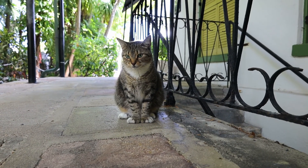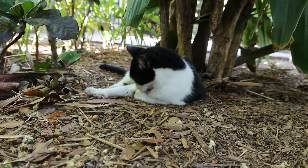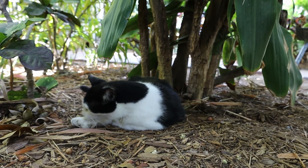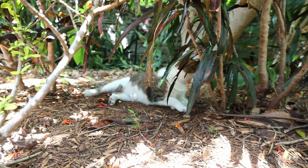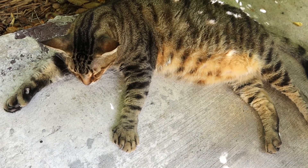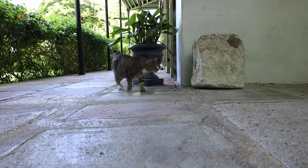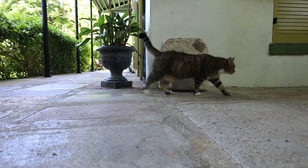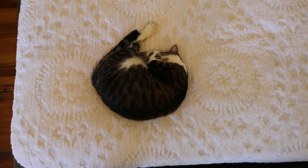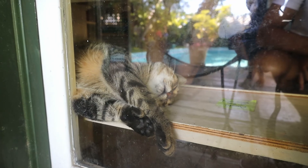The property is home to approximately 60 polydactyl — meaning six-toed — cats. Cats normally have five front toes and four back toes, but most cats on the property have extra toes on their front feet and sometimes on their back feet as well; to me it looks like they have a thumb on their front paw. The first cat was given to Hemingway by a friend and thus the tradition began. Needless to say, the Hemingway six-toed cats know their lineage and, like most cats, could care less about how any of us feel about them.